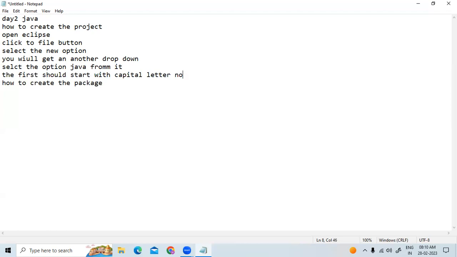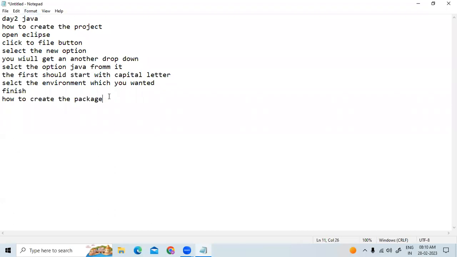Okay. Then at last, select the format which you want. And last, finish it.